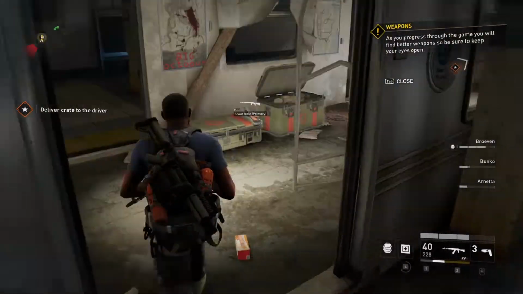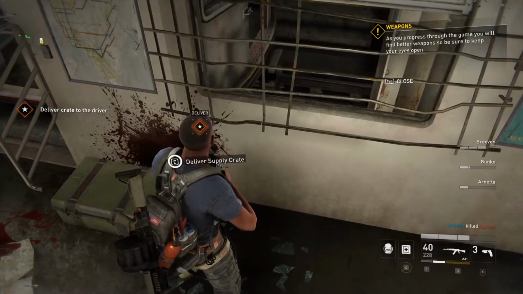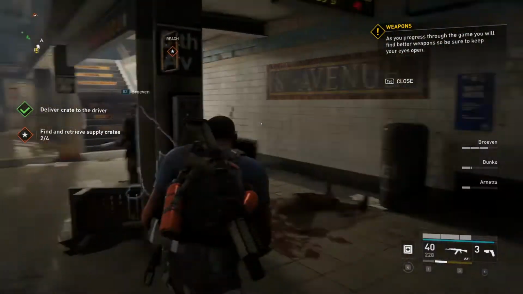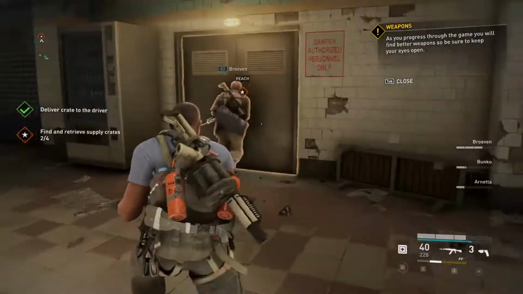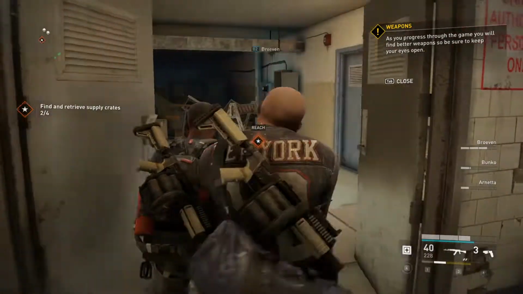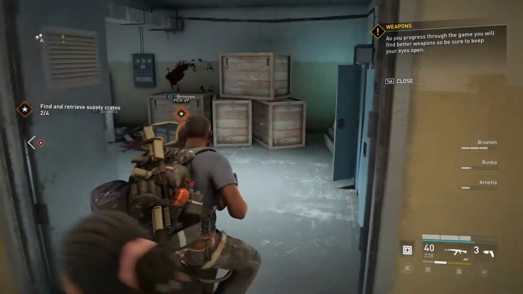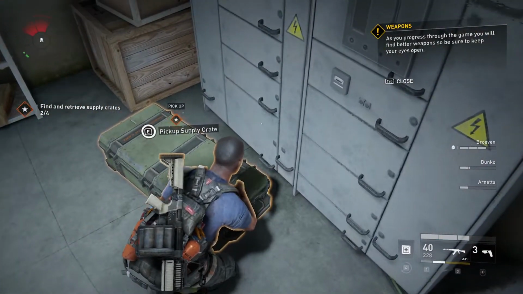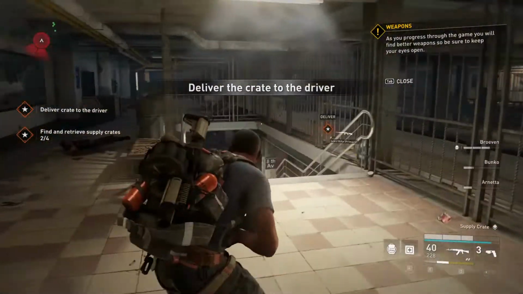Alright, let's do this. Here's your box. One. Gracias. Let's do this. Second one's upstairs. Go, go. They've changed locations as well. Yeah. Bit different, isn't it? Oh, this looks like a very close, easy one. Drop down. Right, let's go. Take it back.